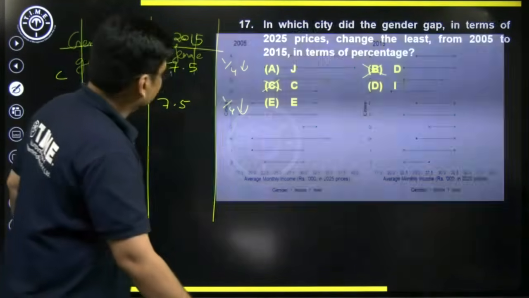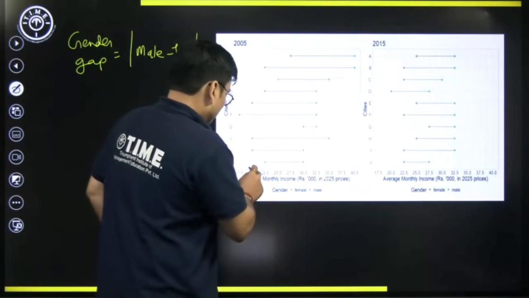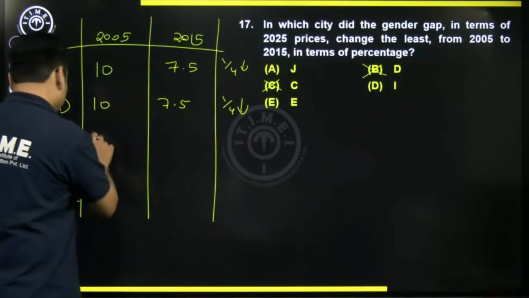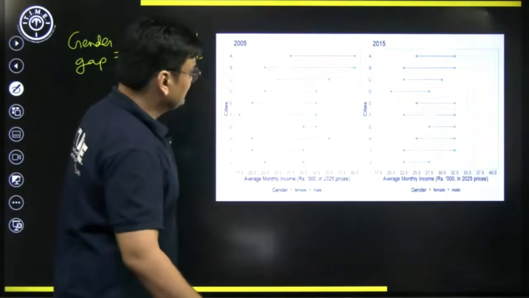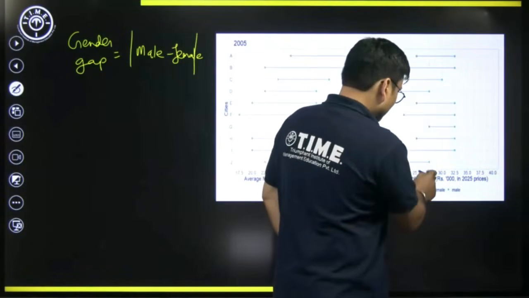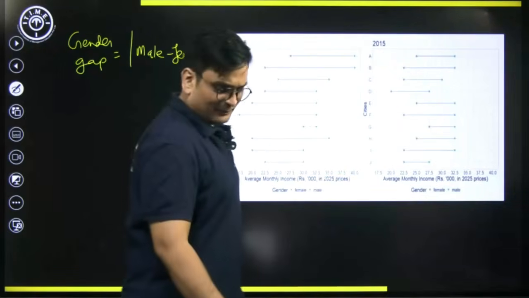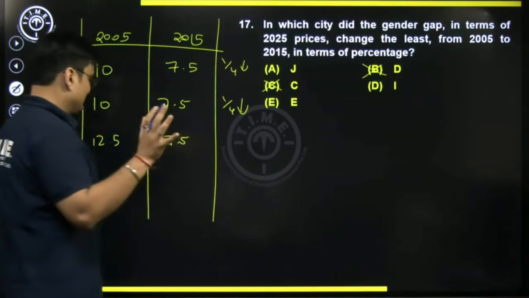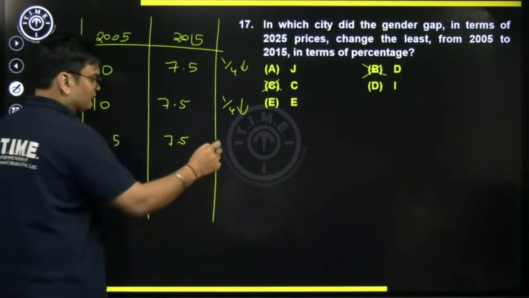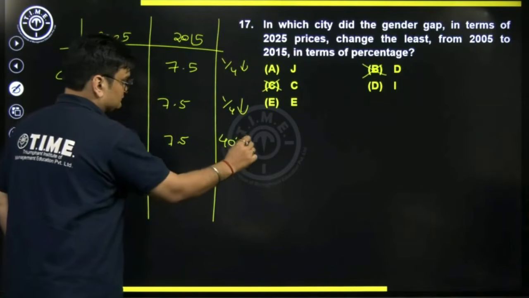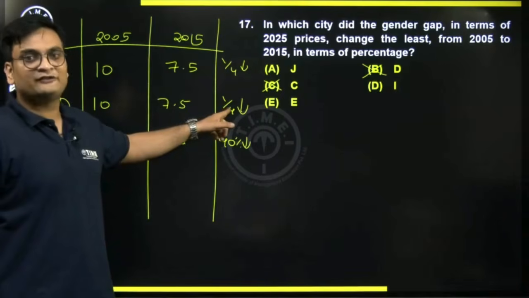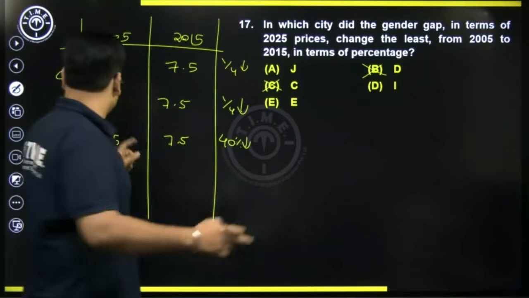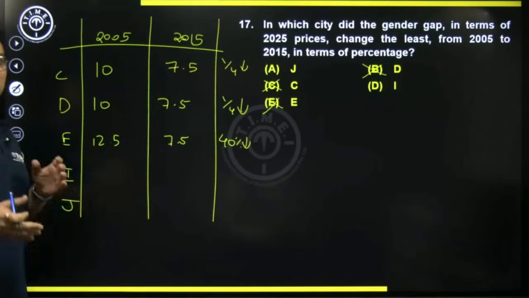Let's look at E. Here it is 20 to 32.5, which is 12.5 gender gap, and in 2015 E is 25 to 32.5, which is 7.5. So from here to here, the drop is of 5 on 12.5. 5 on 12.5 will be around 40% drop. Please note, here we got change of 25%, 1/4 is 25. Here we are getting an even higher value. I want least. Thus, can I say E is also not my answer? So now my answer is between I and J.